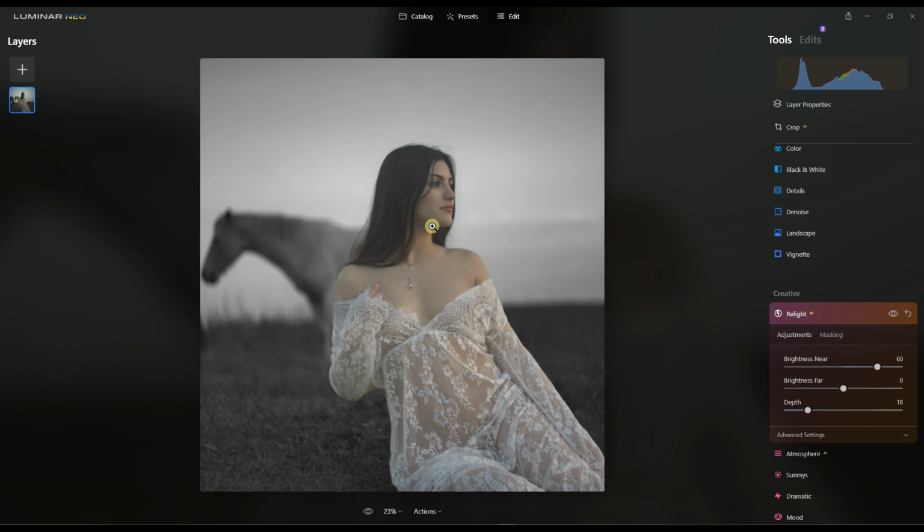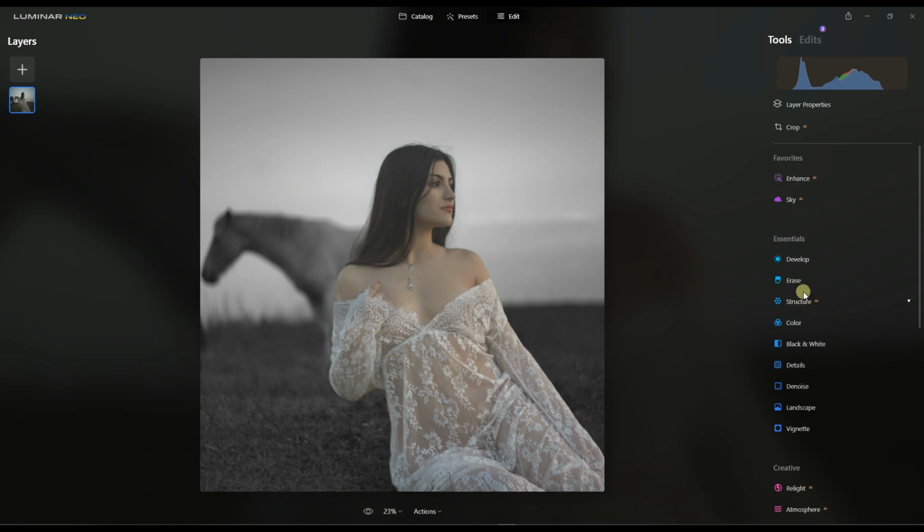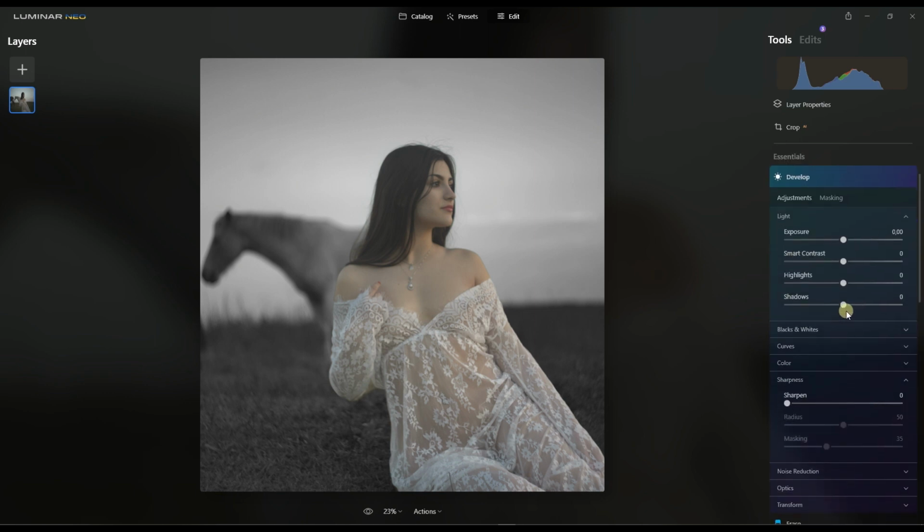So in order to do that, we can turn this one off and then go to Develop. You can do Smart Contrast, right? See what that gives you, and it does a good job, sincerely. However, our background is quite good in this case. Our background doesn't need more than this dark.